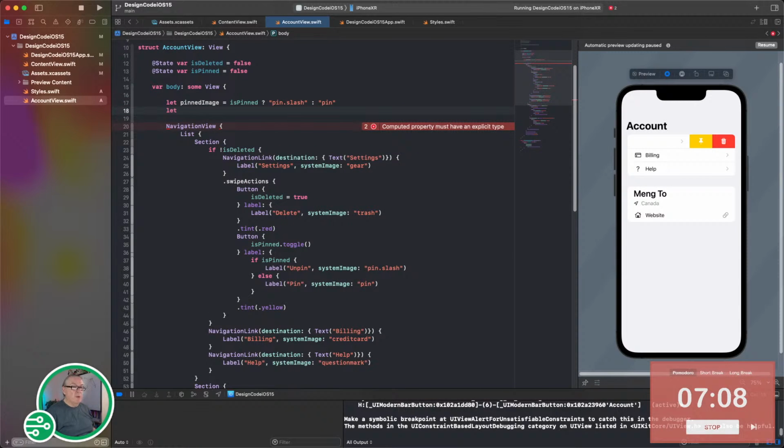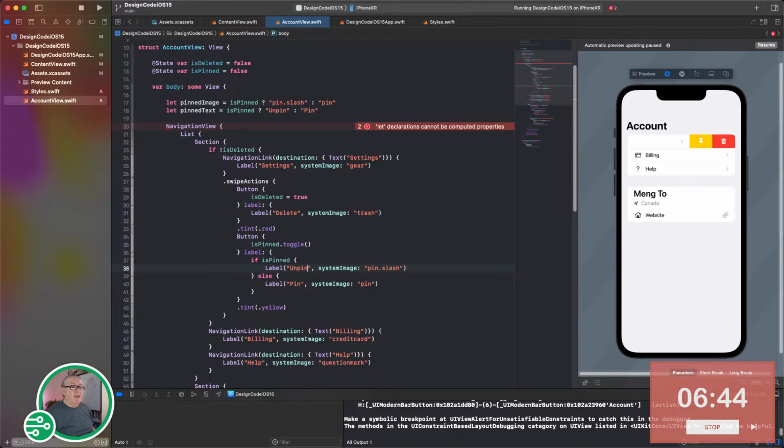Then also we want pinned text, and again very similar. If it is pinned, we want to offer up unpinned, else we want to offer pinned.